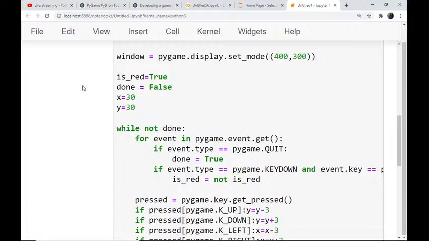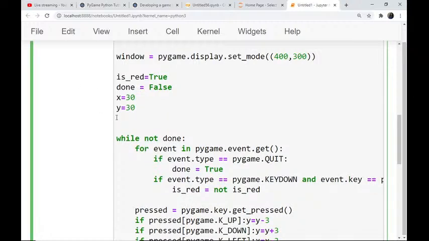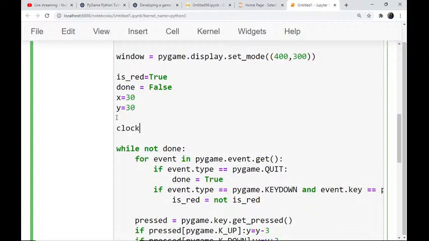I'll initialize the clock. clock equals pygame dot time dot Clock. This C should be capital. I'm taking the clock, and from the clock I'll use the tick function.